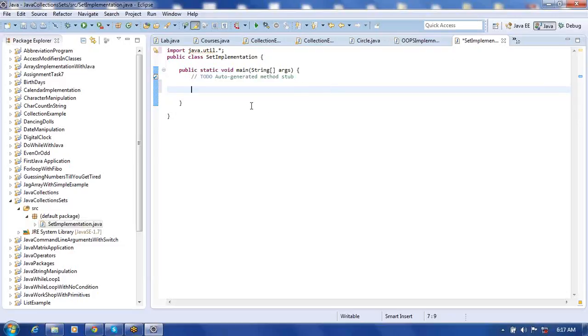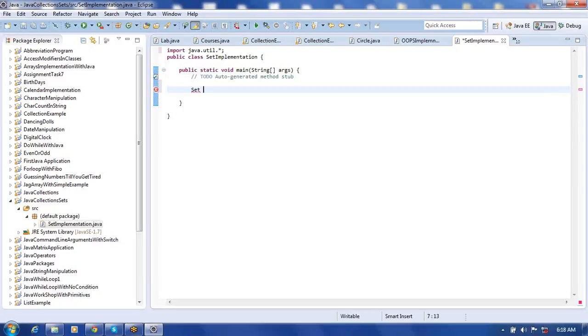Now let us try to implement one. We create a class with a hash set object and try to manipulate the elements inside that. Let me create an object called characters. I just want to create an interface object called set.